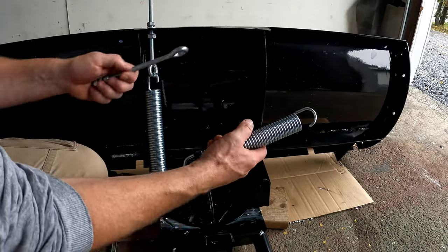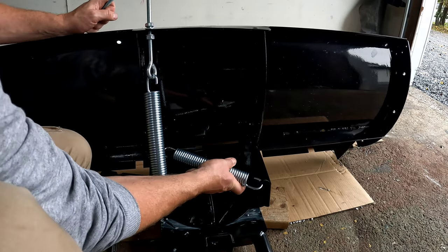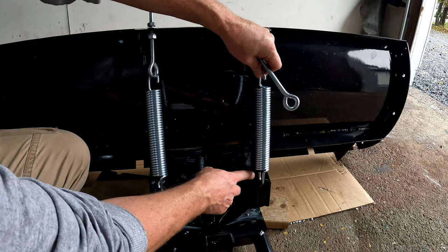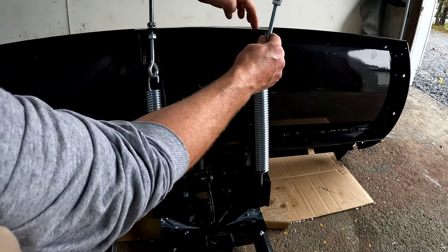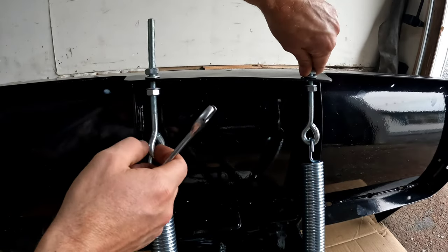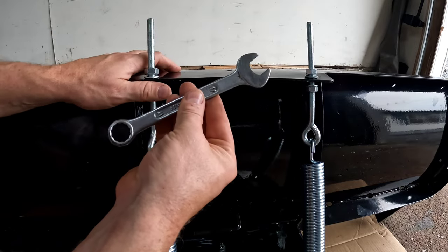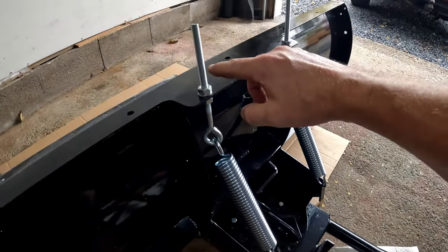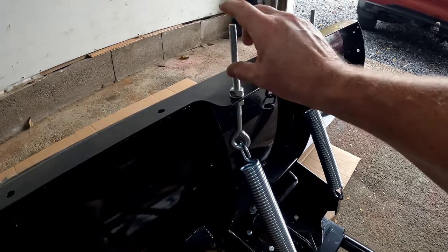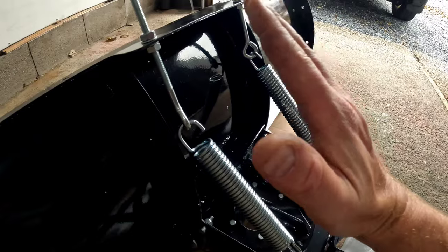The next step is to put on the springs. You have your big eye bolts — hook your spring to here, with that part forward, then hook it on and thread it through this hole. Tighten up your nuts to whatever tension you feel is best for kicking back — it's a 17 millimeter. Trim off the extra thread sticking up so it doesn't catch on anything. There's also a little nut that limits how far back your blade can go, one on each side, with three different positions. I use the furthest back — otherwise I found the blade was pointing too far forward.